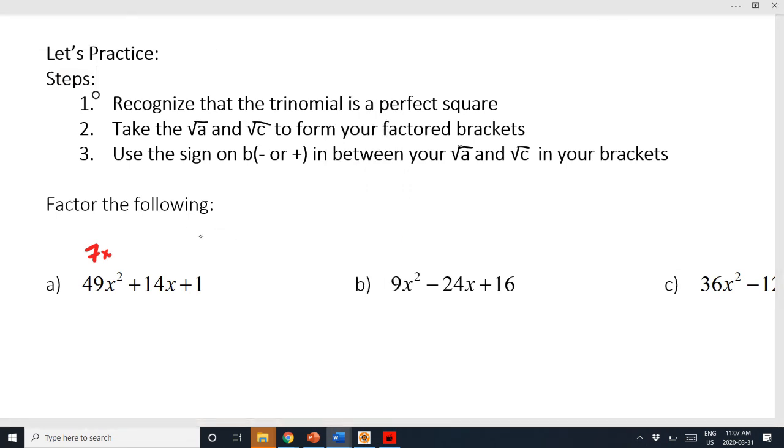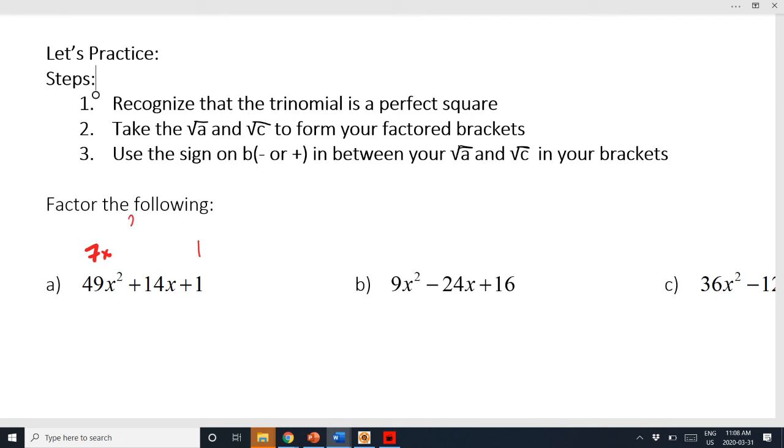And I'm going to write the root of 1, and 1 is a squared number, it's just 1. And so we know those are both the roots of 49x squared, and the root of 1 is just 1. So now we want to see if the middle number, the b value, is an even number, and it is in this case. And then the last thing we need to check is if it follows a pattern, 2 times the two roots there, the 7x and the 1.